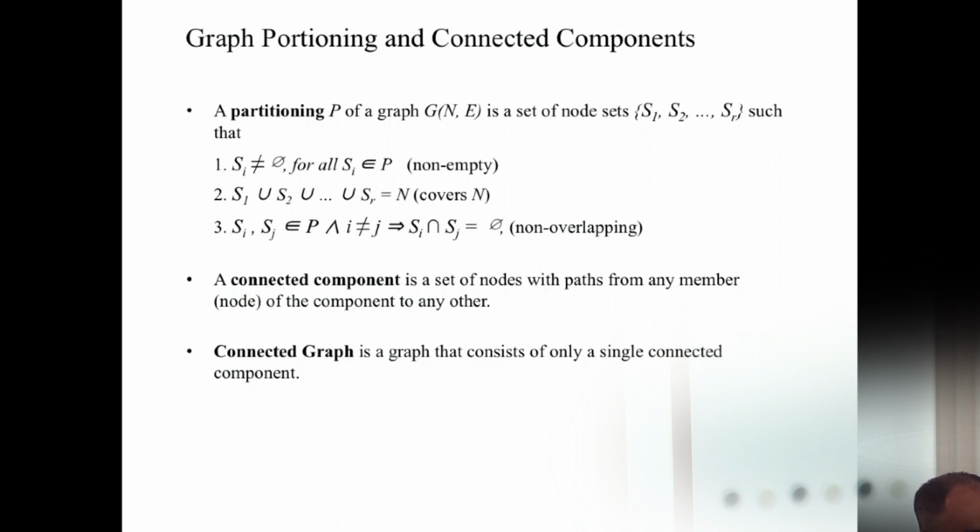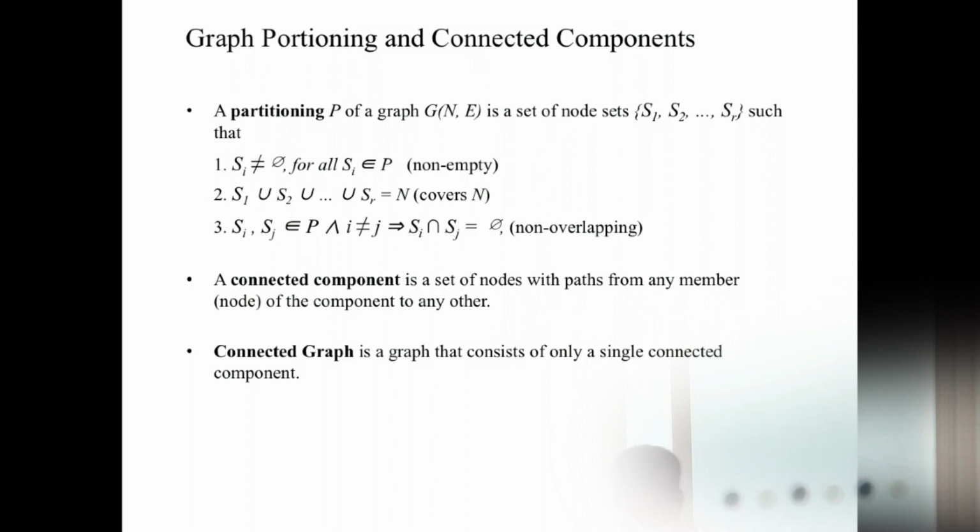For some graphs, maybe you have only one connected component, but there can be graphs where you have more than one connected component. And what do I mean by connected component? A connected component means, starting from one node, the maximum set of nodes that you can reach from that node, okay?